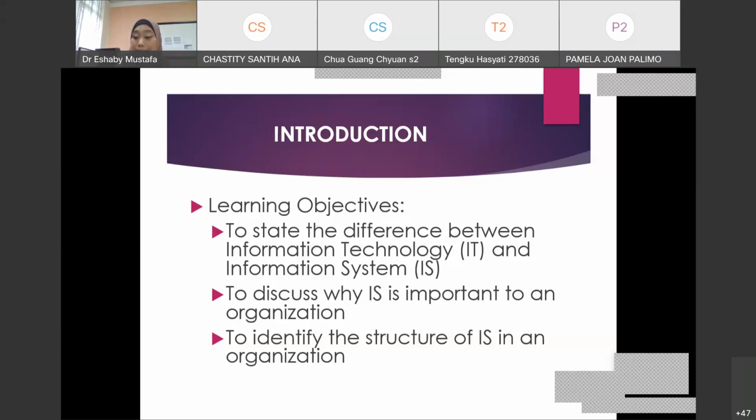So secondly, the learning objective of this chapter is to allow yourself to be able to discuss independently why information system is important to an organization. So here we are going to cover mostly organizations in the hospitality industry. When you look at the hospitality industry, it's not just the hotels.